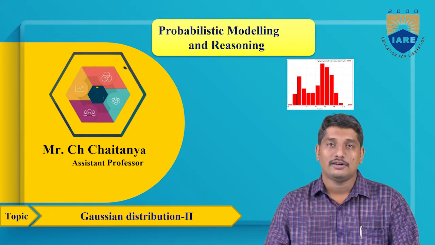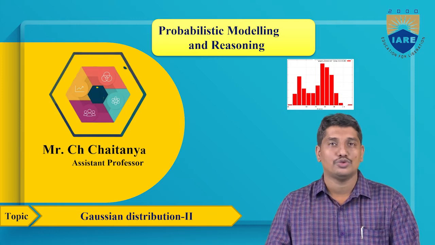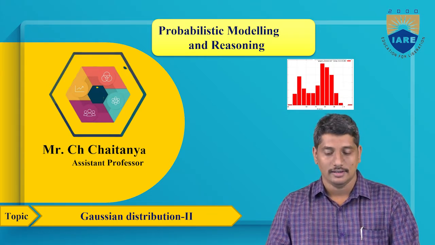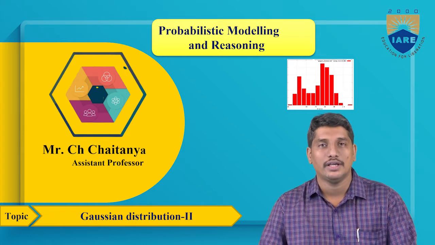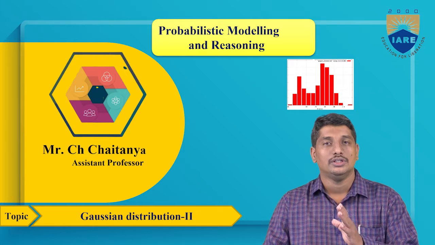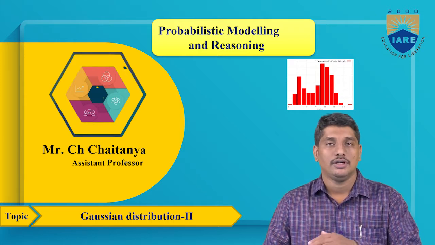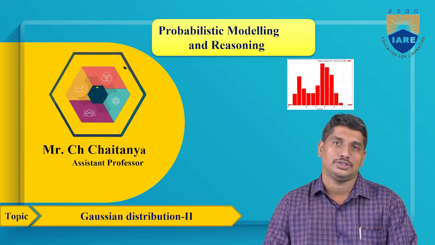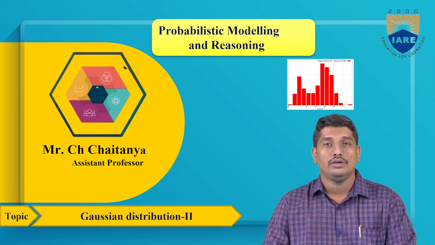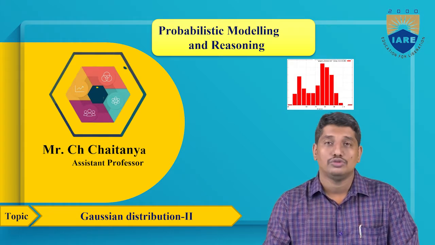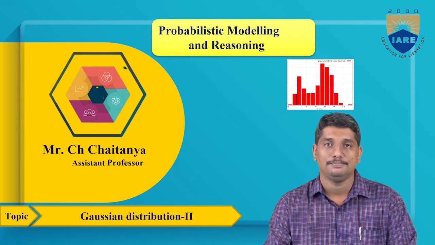And it is a part of the second module of the course curriculum, probability, modeling and reasoning. So today, in the last class, we have seen the Gaussian distribution from the perspective of theory. That is, we have discussed the theorems and properties related to Gaussian distribution and normal curve. Now, today we are going to see some problematic applications of Gaussian distribution. So, let us move to the lecture without any delay.